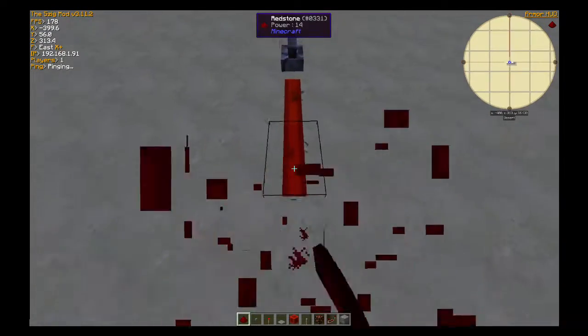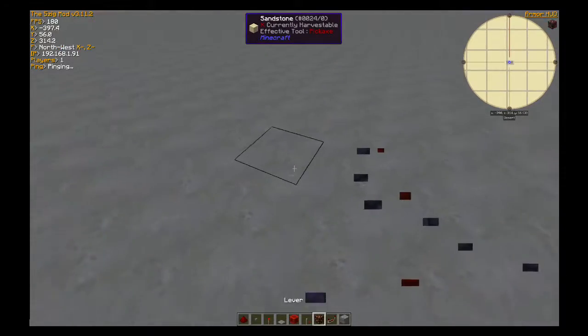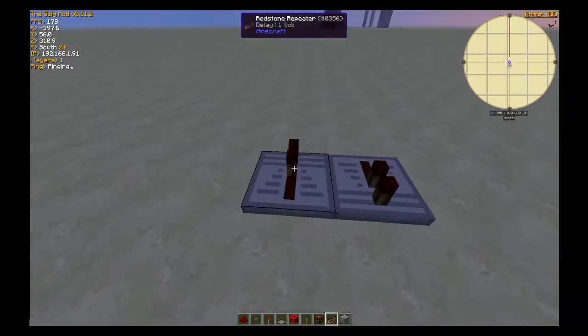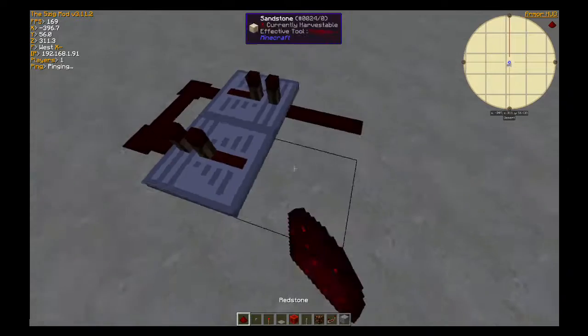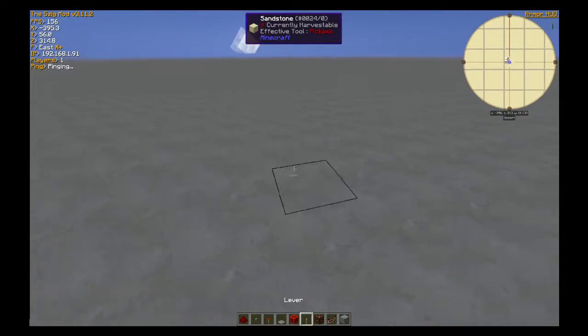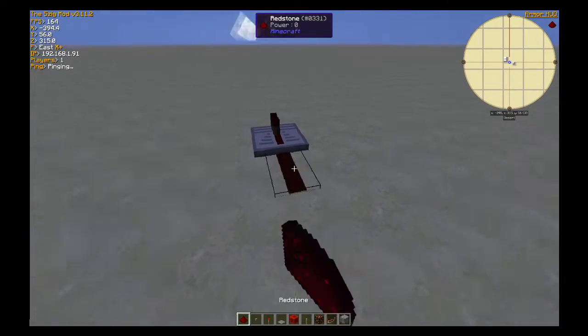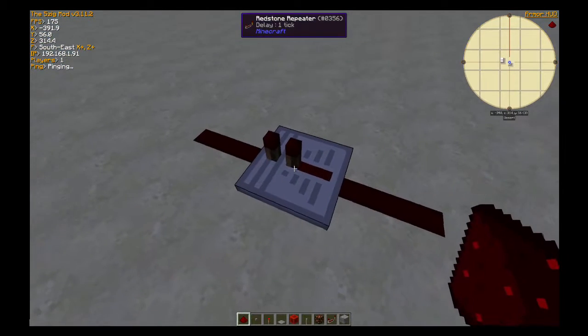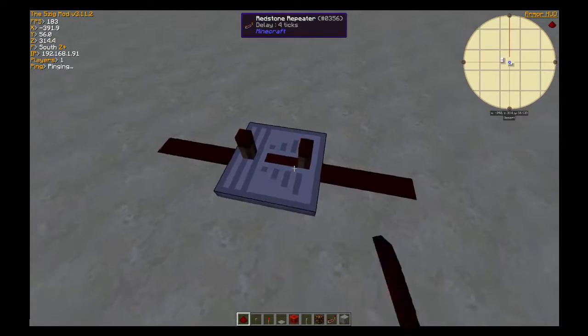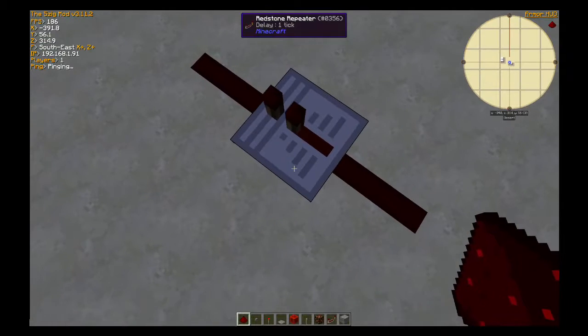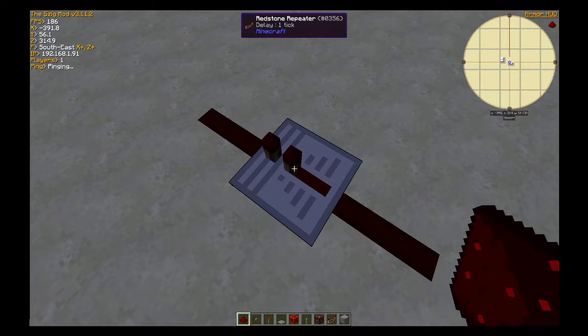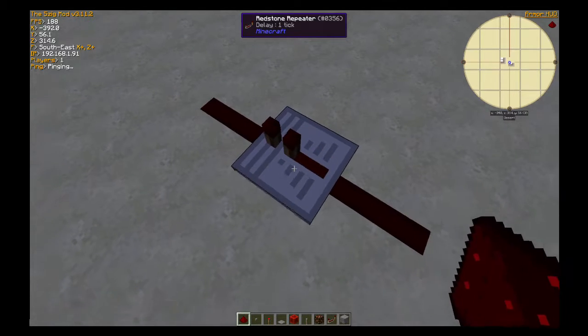So basically there's a clock here, so you can do this. Also, repeaters slow it down. So that's 1, 2, 3, and 4, you can see the lines. At 1, it delays, and you can see at the top, it says delay 1 tick, 2 ticks, 3 ticks, 4 ticks.